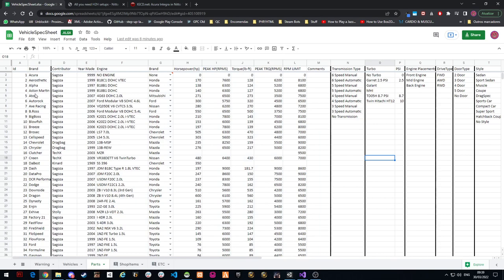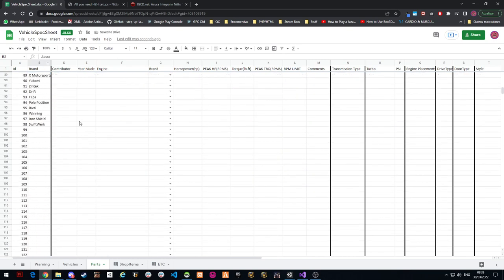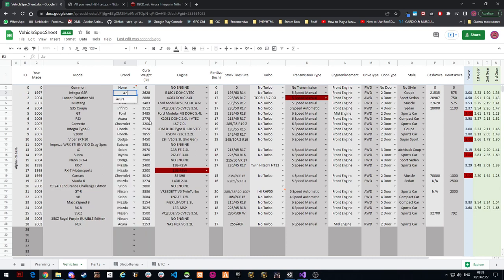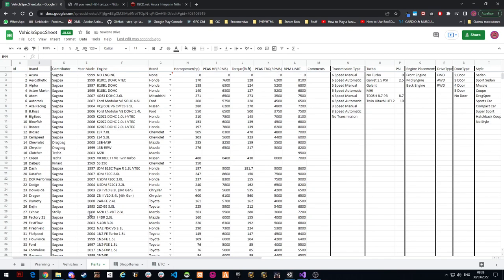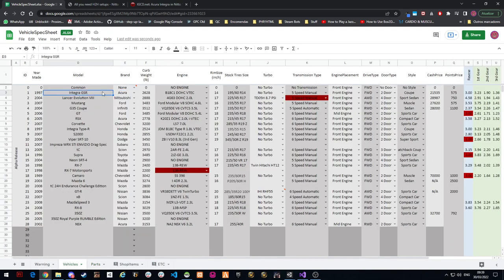But let's see the brand. Let's say the brand Acura doesn't exist, it does, but let's say it doesn't. You just go here to the bottom and you insert it. Okay, and it's done. Now if you go to the vehicles and search for the brand, there should be two Acuras. Okay, never mind. You see, it doesn't even override, it just overwrites the Acura value. There don't exist two values. So that's actually really good for part duplication. So you just insert the brand, and then you insert the brand in the vehicle.